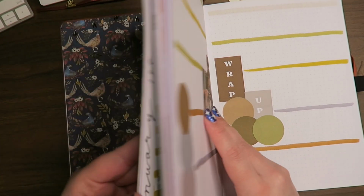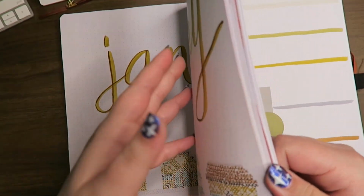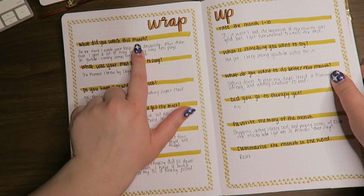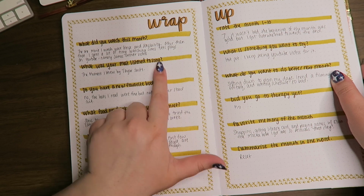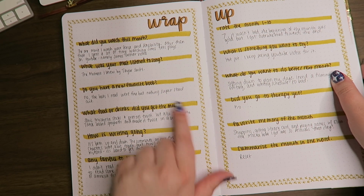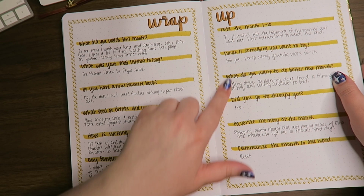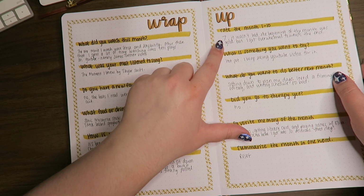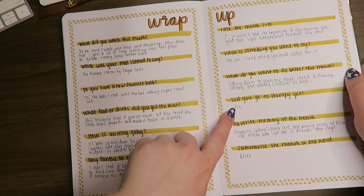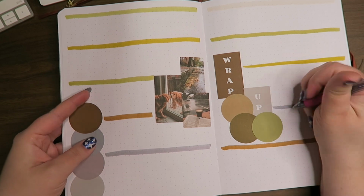Alright, so looking back at January, I hope that this isn't very boring for you, but this is the process that I go through every time. A lot of flipping back and forth. I ask myself, what did I watch this month? I do always like having that. And what did I listen to the most? That's another good one. My favorite book. What did I eat or drink? How was writing going? Any fanfics to rave about? I rated the month 1 through 10. Something I wanted to try. Something I want to do better next month. Did I go to therapy? That is always on my list, so I'm going to go ahead and definitely put that right here.